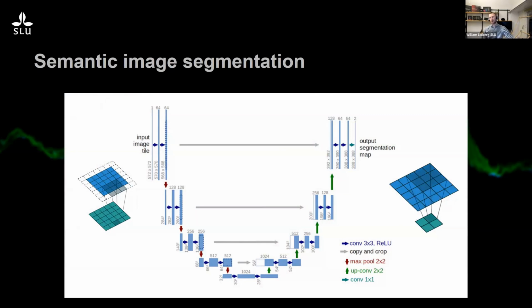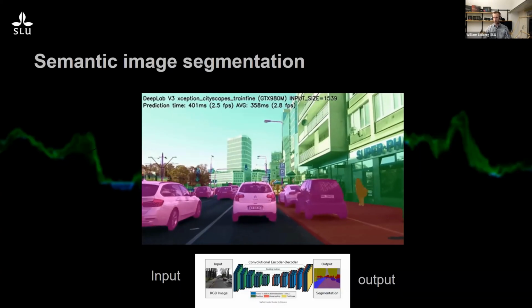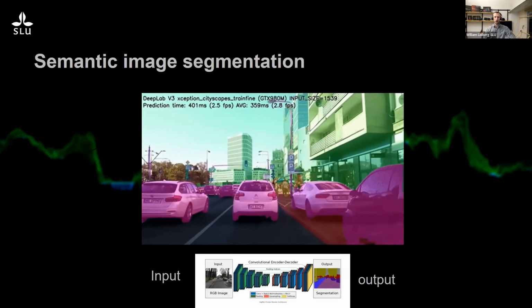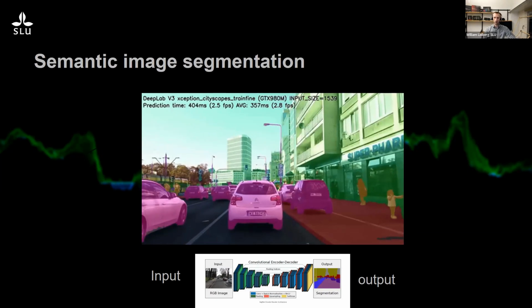But if you don't want to classify the entire image or find an object in an image, you can use segmentation as well to classify each pixel in an image to something. And a U-Net is also used for self-driving cars, among other methods. So each pixel in the image gets a class or classification in the output.